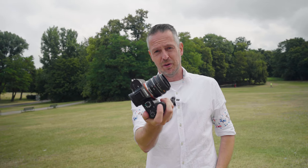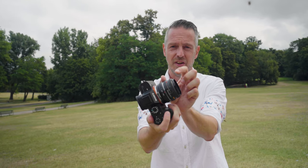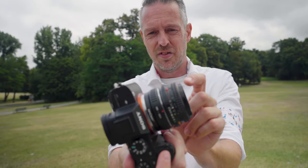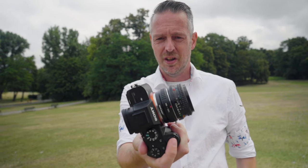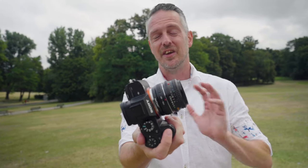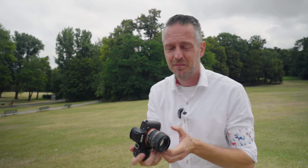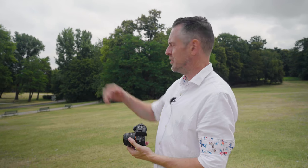So as you see, the Minolta 45 is a super, super small lens. This is the lens. It's about as tiny as the new TT Artisan 50, but you will need this adapter because it's an SLR lens. And you know, they always need these lengthy adapters to use it with a mirrorless camera. So if you use it now on the Sony, it's considerably bigger than the TT Artisan. That's the strong point of the TT Artisan. It's the smallest 50mm possibility on a mirrorless camera today. And I'm shooting this now also from f2 to f11 on this landscape shot.